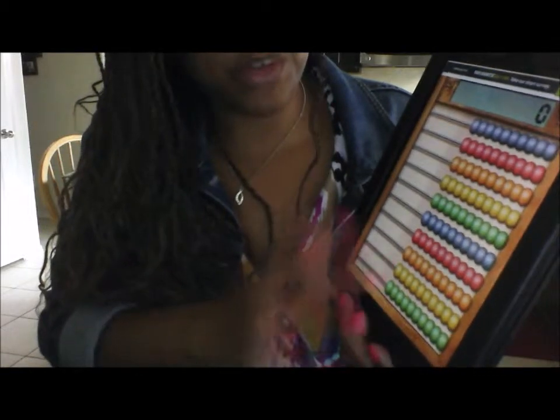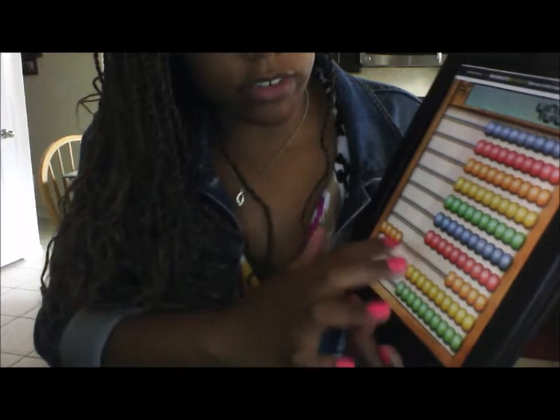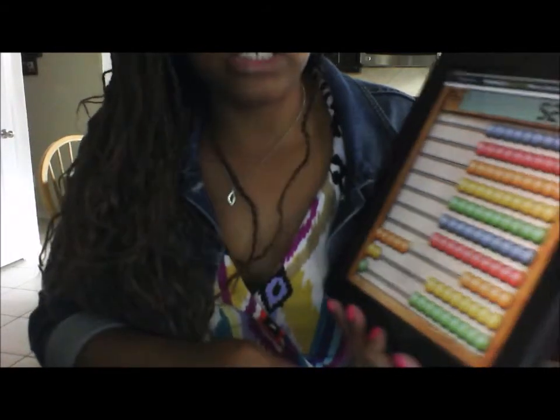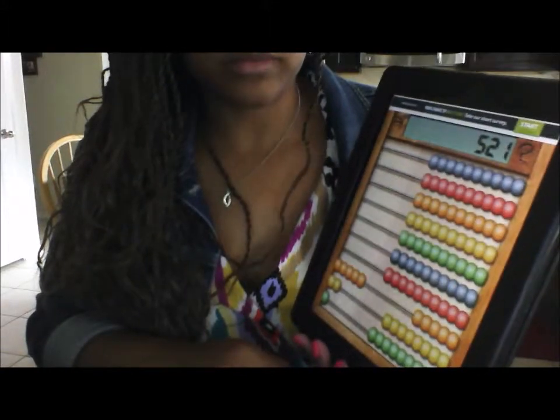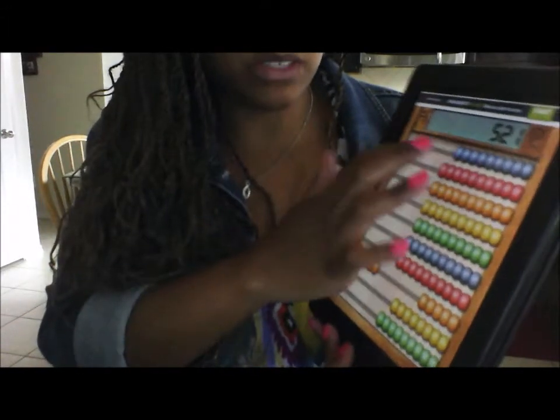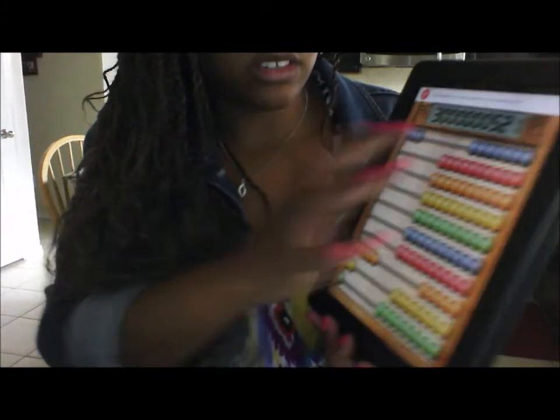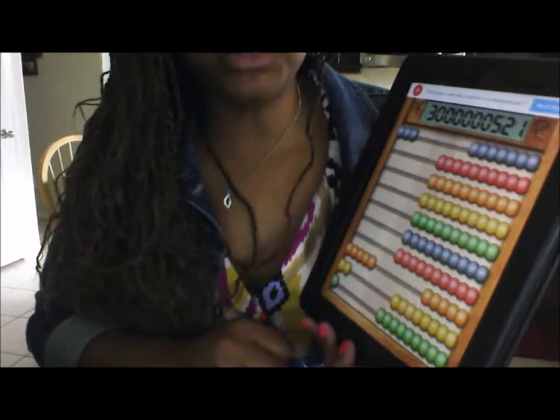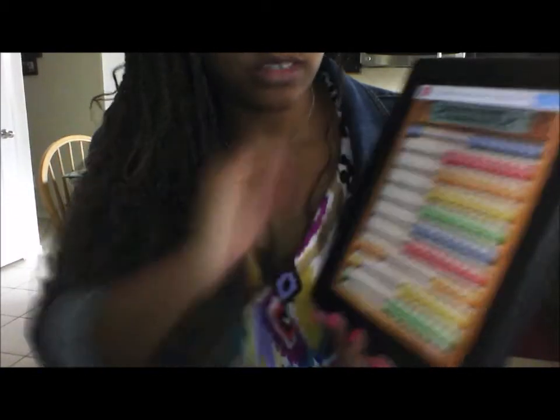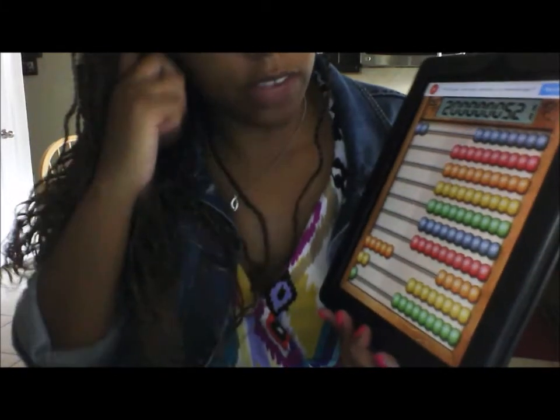So creating 521, we're going to create 521 at the bottom of our Abacus. So 400, 500, 10, 20, 21. So that's 521. Okay, and we want to multiply 521 3 times. So at the top, we're going to use it as our counter. Alright, so 521 times 1 is 521. So we've already done it once. Now we're going to do 521 again. So we're going to add 521.